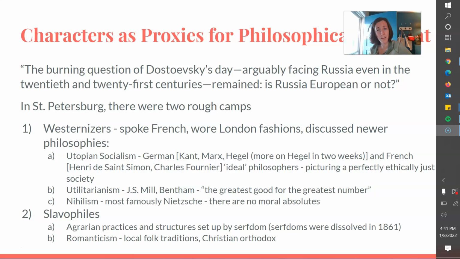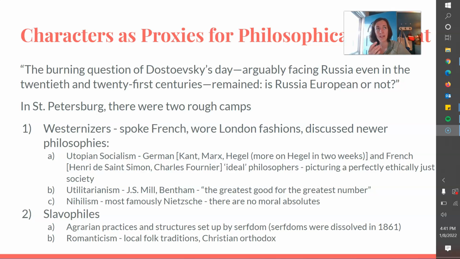There was a lot of agrarian communities that were rooted in local folk traditions that did not have their root in these other philosophies. They had their root in living in these human communities for many hundreds or even thousands of years. They had a strong commitment to Christianity. There's a Christian orthodoxy at work in these local communities, and a romanticism, the ideal. How do we strive to be our own personal and individual ideals? Oh my goodness, so much for Raskolnikov, and so much for us.